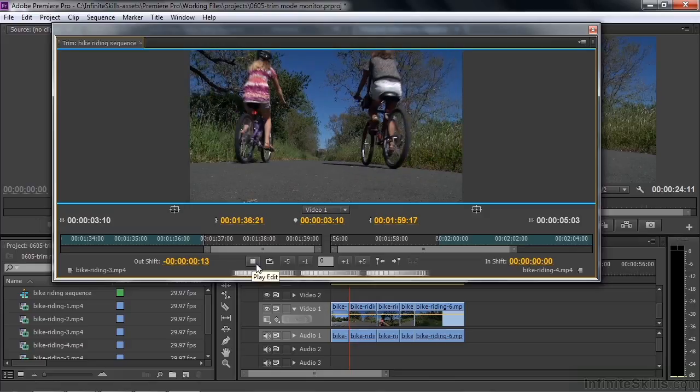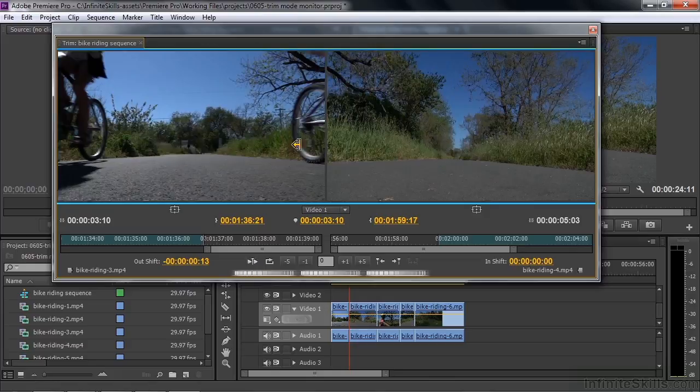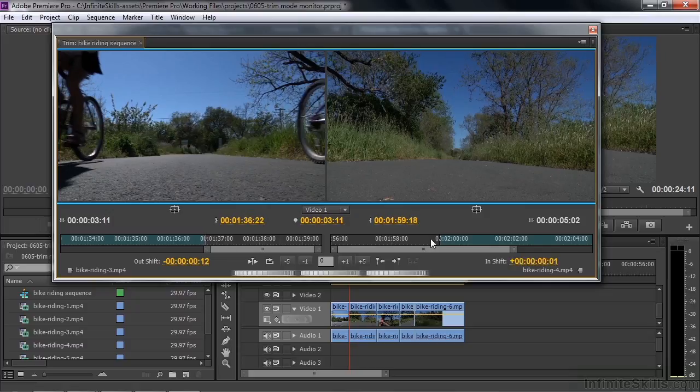There we go. And that works for me. Then when I click stop, it goes back into the trim mode. Now, rather than dragging left and right, if I use these buttons down here and click that, it'll move things forward 1 frame, meaning it's going to lengthen this clip on the left-hand side and shorten the clip on the right.